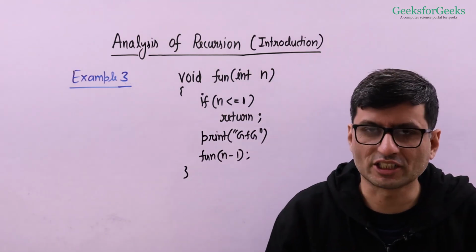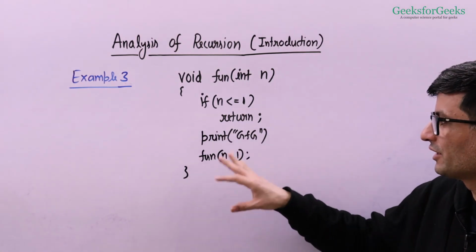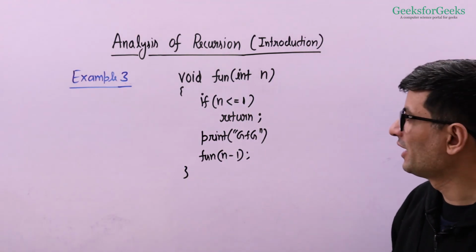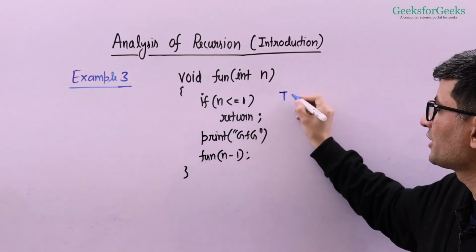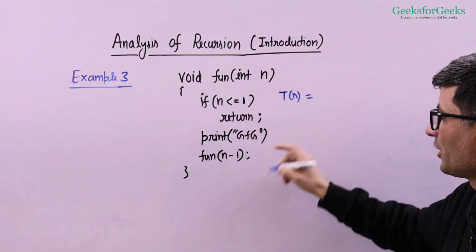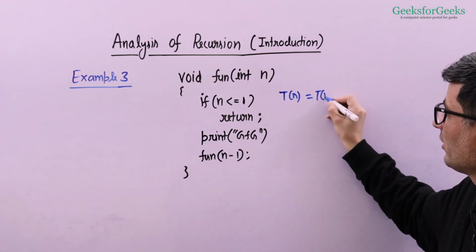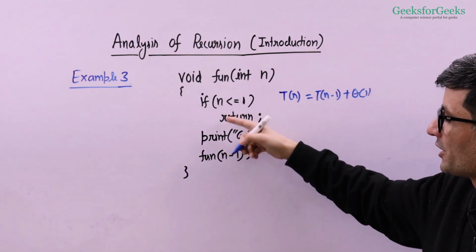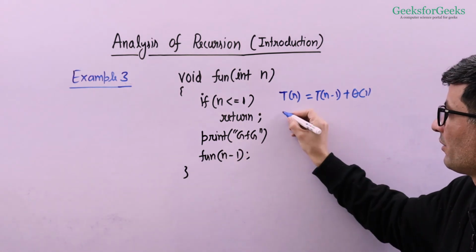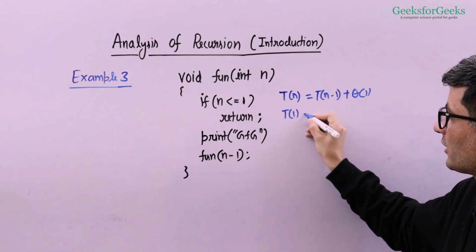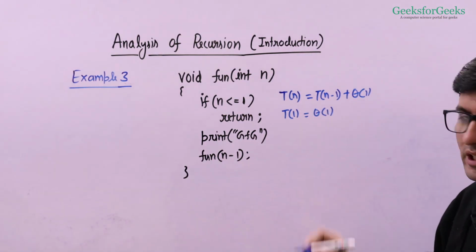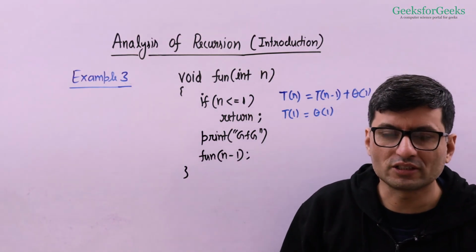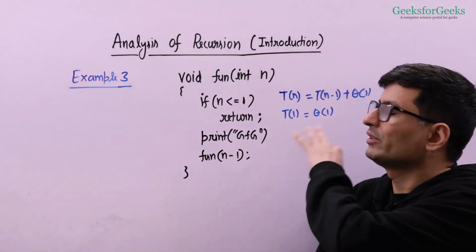Here is last exercise for you. Please take a closer look at this recursive function and try to guess the recurrence relation for this. And it's super easy. If this function takes T(n) time, then it's going to take T(n-1) for the recursive call, then it's going to take theta 1 work for all this condition check and printing, right? And when n is 1, then it's going to take theta 1 time. So this is the recurrence relation. So here we have learned how do we write recurrence relations. In the next video, we'll discuss how do we solve these recurrences.